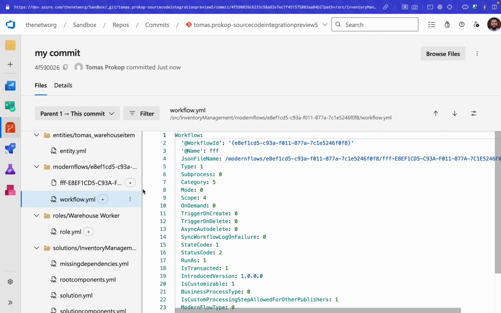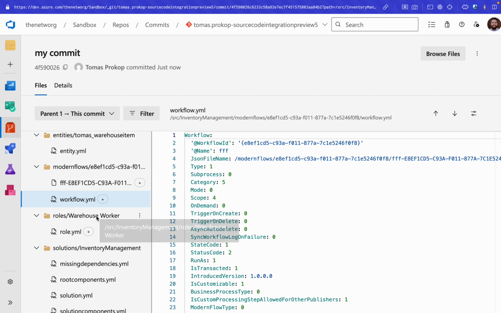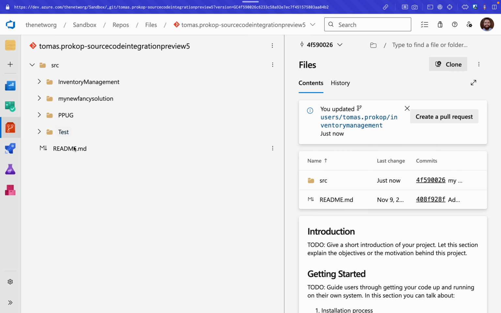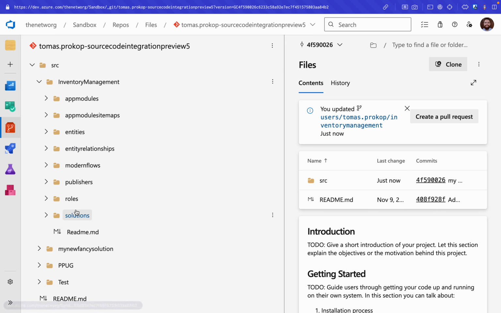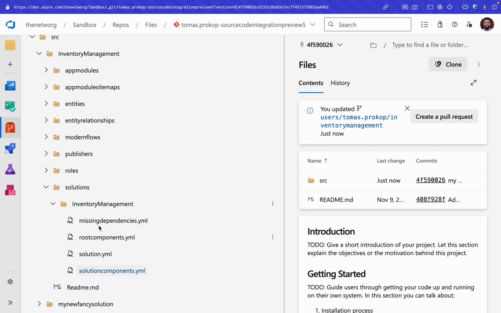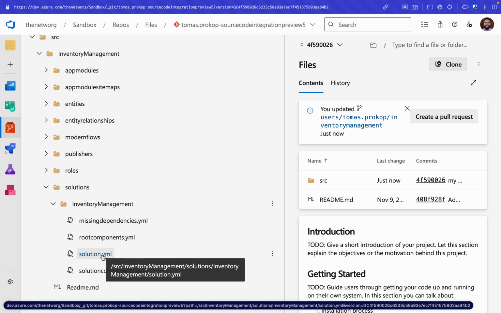And if you're familiar with how unpacked solution components work, you can already see that there are some differences here. If we look at the source code structure, you can see that we have got a new solutions folder. Unfortunately, that's the same for solution binding and environment binding. So you will always have this solutions folder within your solutions folder if you're binding per solution. But if you're binding the whole environment, this is quite useful because you will see all the unmanaged solutions tracking components which belong to them here in this folder.